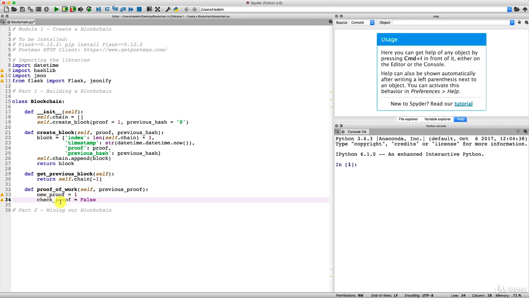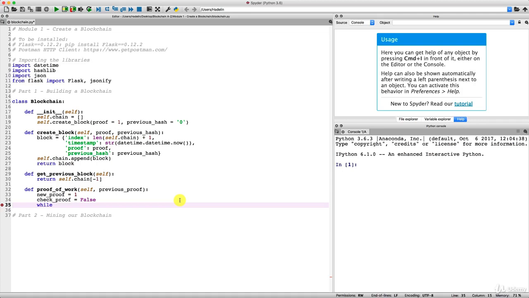All right, so check_proof equals False, and then once we find the proof that is the solution of the problem, we'll set this check_proof variable to True, and that's when the while loop will stop. Okay? And speaking of the while loop, that's exactly what we're going to start now. So to make a while loop in Python, we need to start with while, and then, so according to you, what is the condition of this while loop?